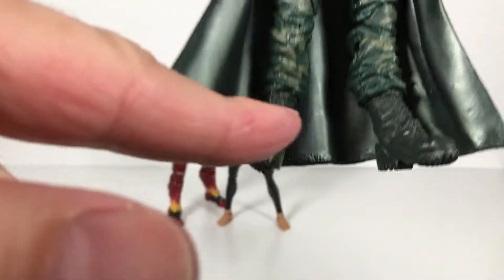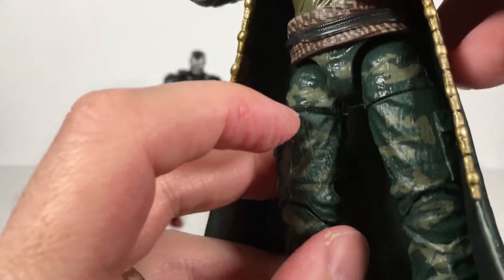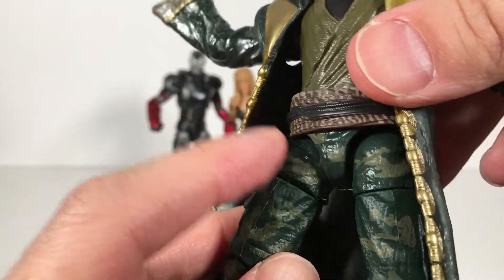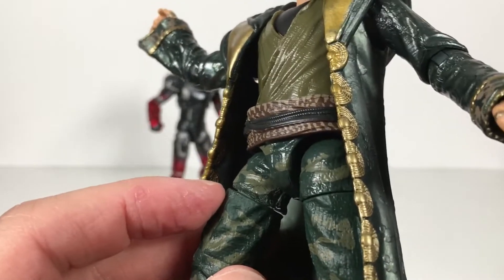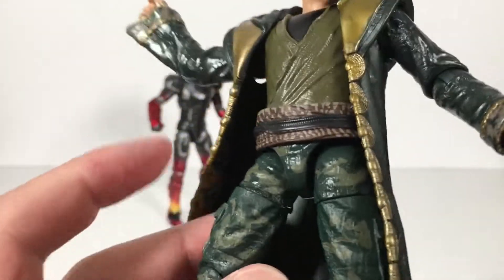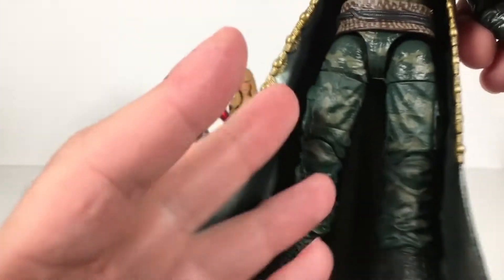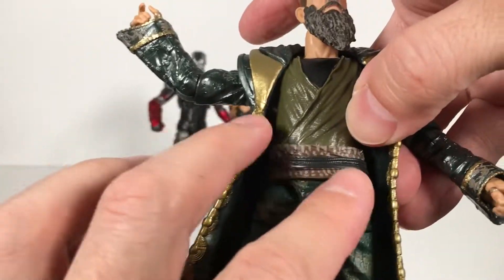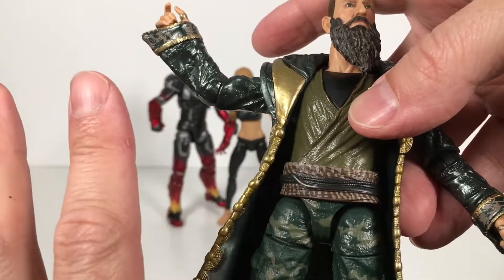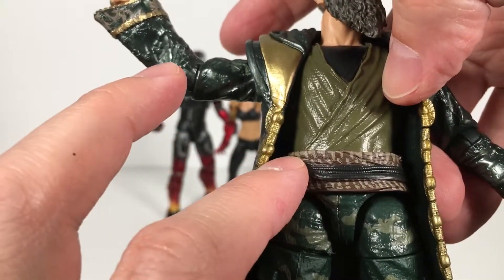You've got a swivel hinge at the foot. The boots look good — gray. You've got camouflage pants, but I have a ginormous broken gap here. This is almost something I want to send back for, because that is really ugly — they cut it very badly. Please let me know if you have this, because that is insane. The waist band belt — I don't know the proper term — looks really good though. Really nice, sculpted well, painted well.